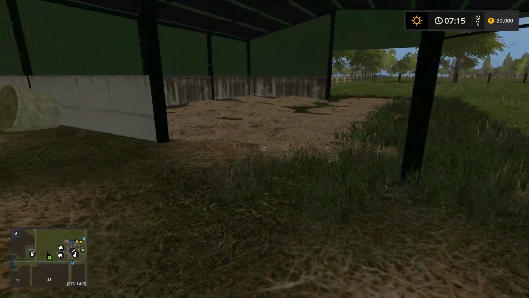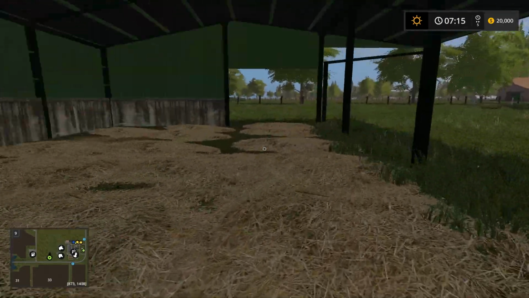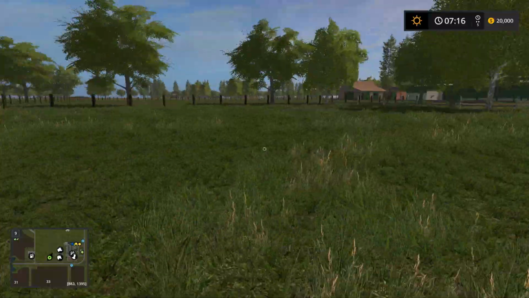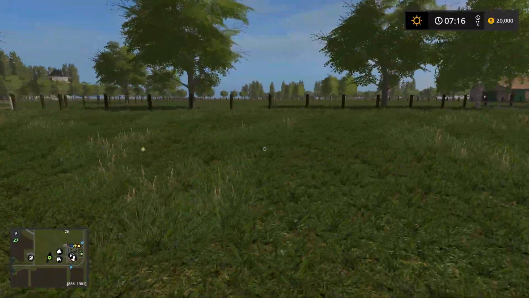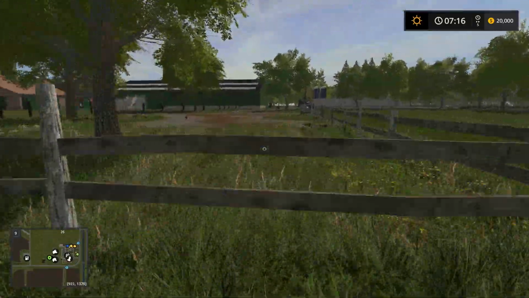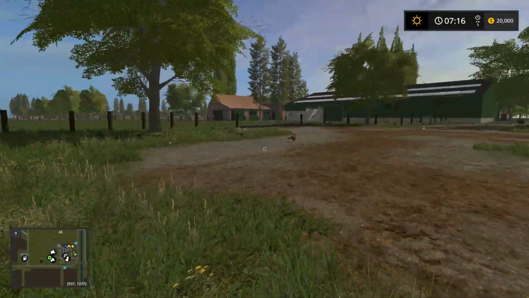No, not for the sheep. What am I talking about? They don't need straw. Must be just for show once again, I'd imagine. And indeed, pretty flat map. It's the first thing I'm noticing here. Not a lot of hills around, pretty flat.